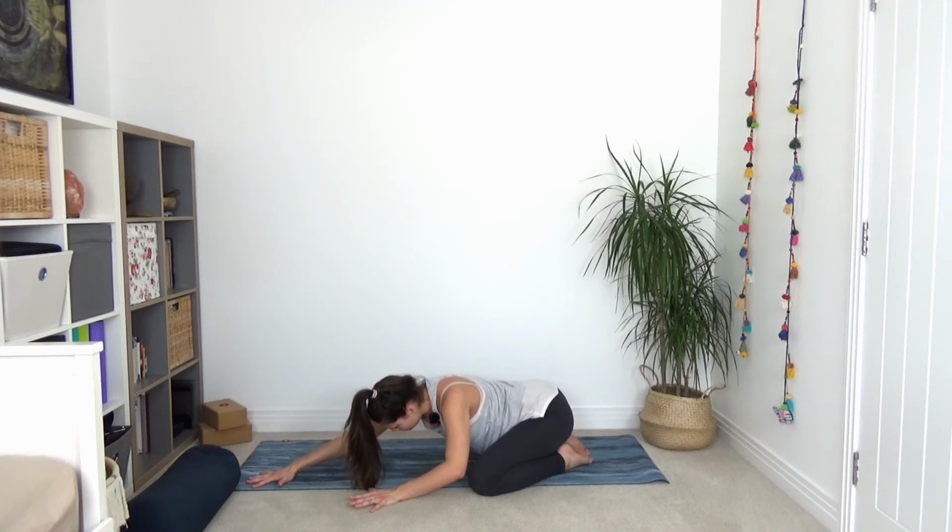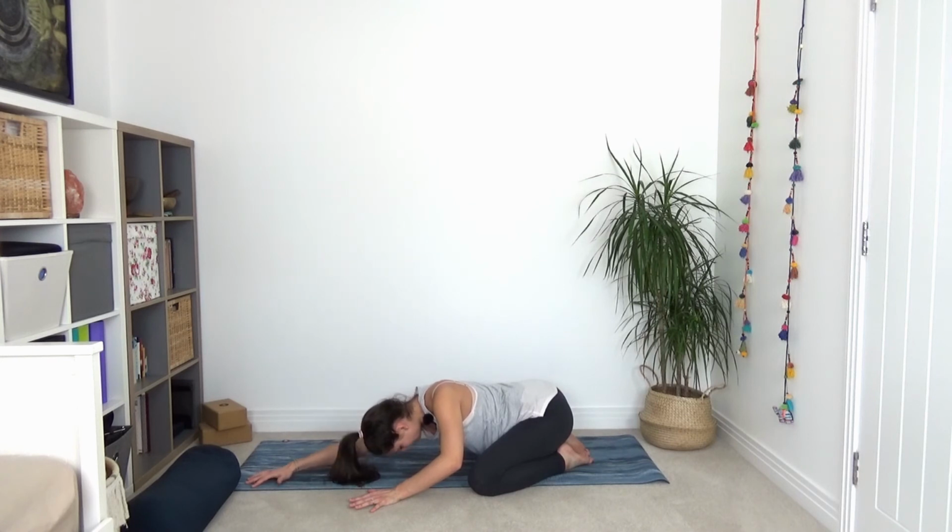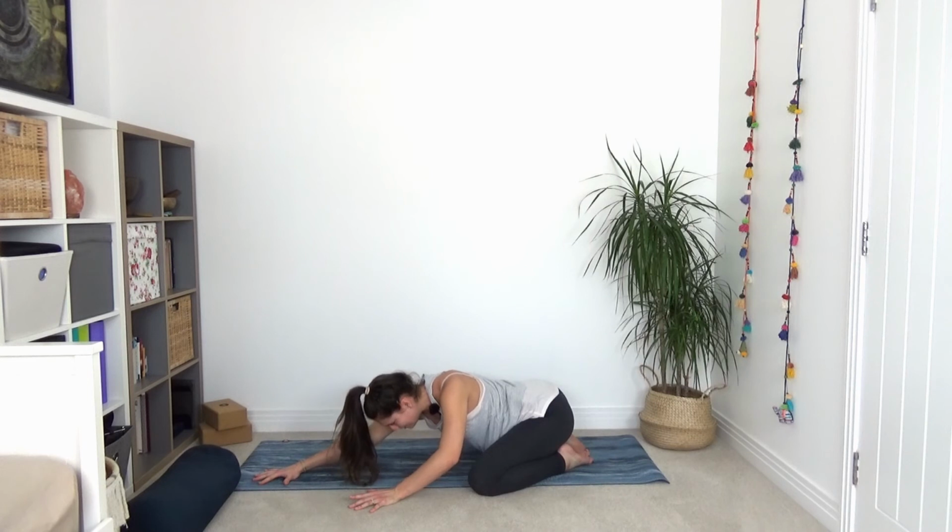Notice that the right shoulder is more lifted, but try to drop it so your shoulders are evenly on one line. Head relaxes down again, maybe on the earth, maybe lifted. And then with your right hand, visualize that, or you actually do it, that you're pushing the mat away from you. And as you do that, you might notice your hips sinking a bit closer to the right heel. Send your breath into the right side body between those right ribs. Take another in-breath. Another out-breath. Very, very nice. And then come back to center.